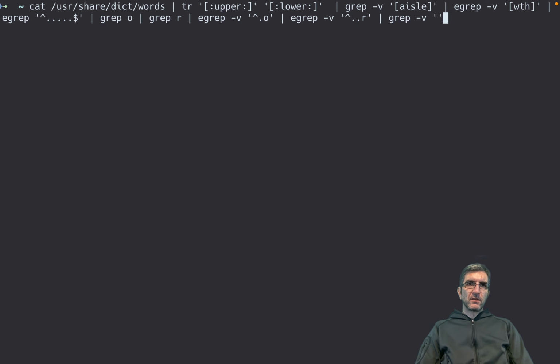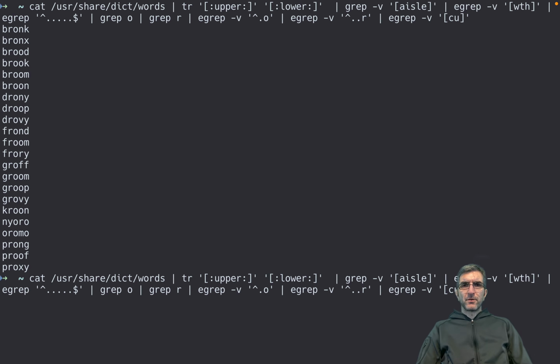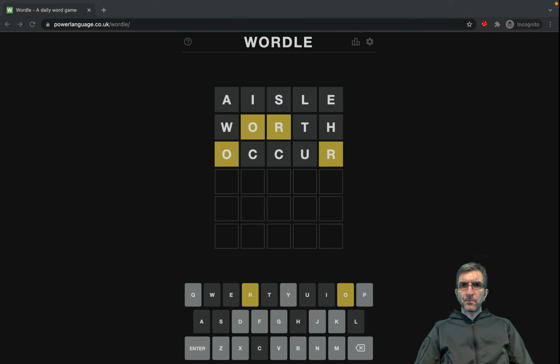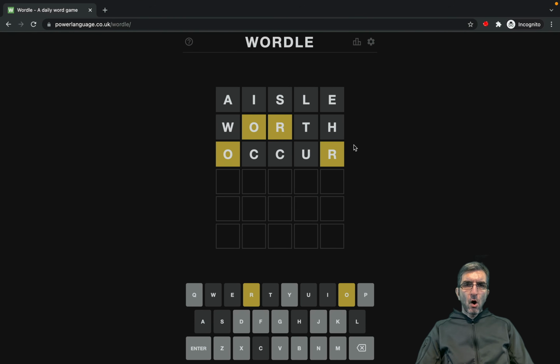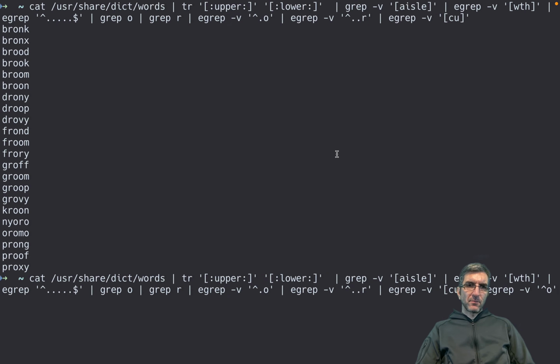I can go with this because now we know a better regex. It doesn't have C and U. Now it's much less. O is not in the beginning. So grep -v, remove everything which begins with O. Also, R is not in the end.